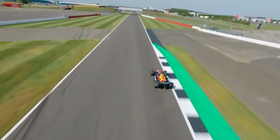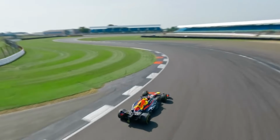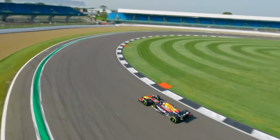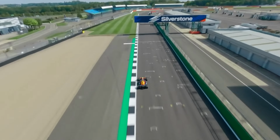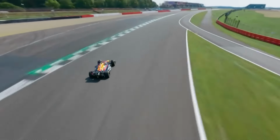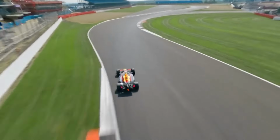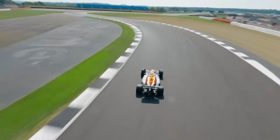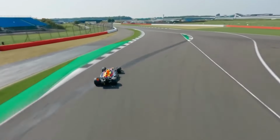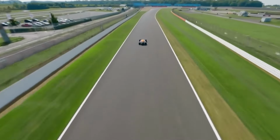This is where Max Verstappen's name inevitably enters the conversation. A power unit that delivers energy smoothly and predictably amplifies his greatest strength. Commitment. He thrives when the car does exactly what he expects, even if that expectation is aggressive. The leaked details suggest a unit that reduces hesitation points. Fewer moments where the driver has to wait, correct, or protect. That doesn't show up as raw power, but it shows up in relentless pressure, lap after lap, stint after stint.